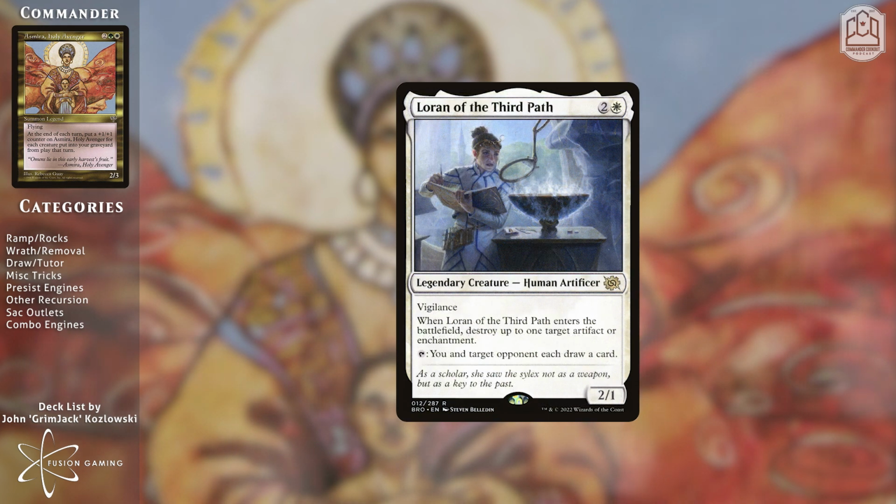Oh. ETBs, this is Reclamation Sage, right? Sure is. ETBs and disenchants something, but it's got vigilance, and you can tap it so you and an opponent each draw a card. That's cool.